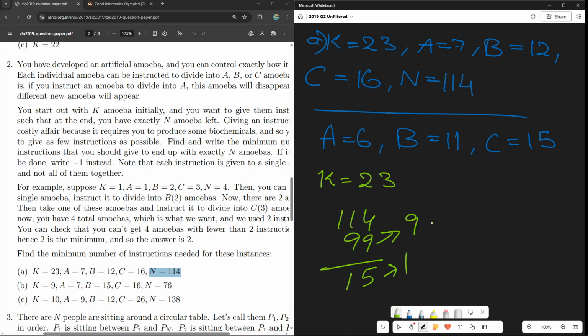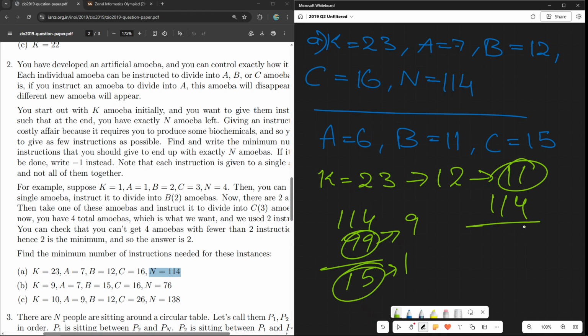So what do we get from this? We take 9 of these. Oh yeah, we are severely wrong, because in this assumption we are taking only 9 bacteria. So we will have 12 remaining, and we are also taking 1 for 15. So we will only have 11 remaining at the end, and we will have already 114. So 114 plus 11, we are already taking 11, right? So we'll end up with 125, which is not our required result.